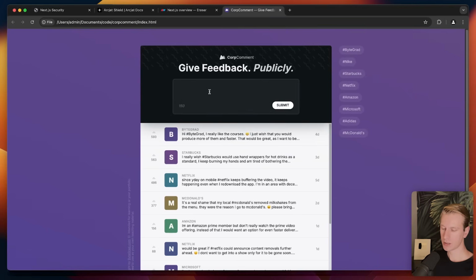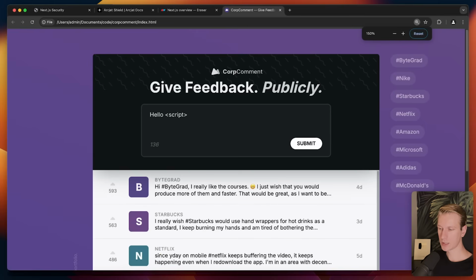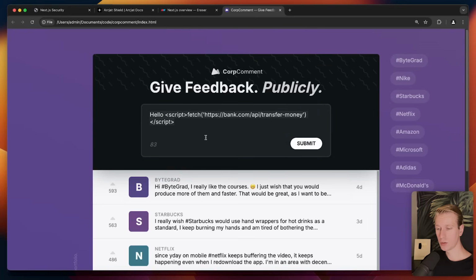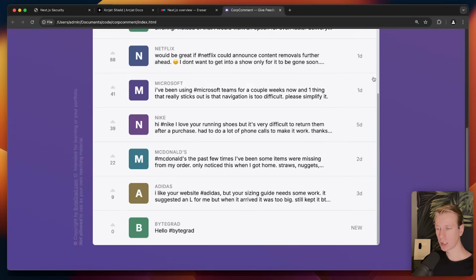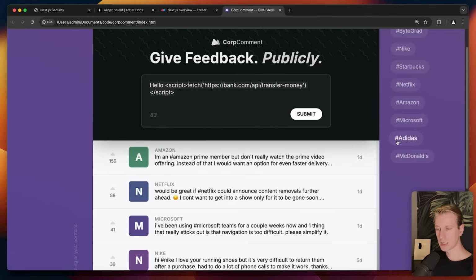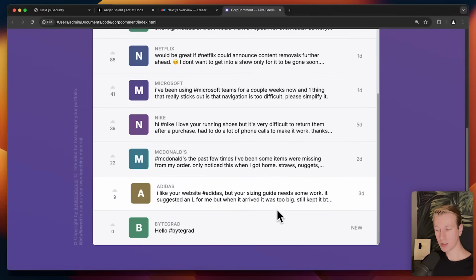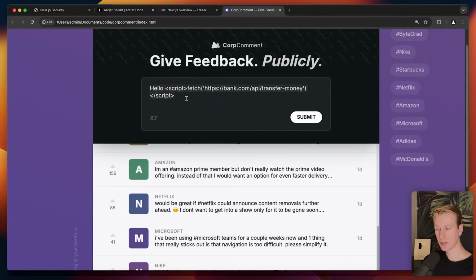Now the danger here is somebody could write something like a script tag, right? They could write something like transfer money. So basically they are submitting some content to our database, to our server, where when somebody else comes to our page, we are going to show this list with that message that they submitted. But now we are going to insert a script tag on that other user's page, and if we are not properly sanitizing this, we may run the risk that this script actually gets executed.